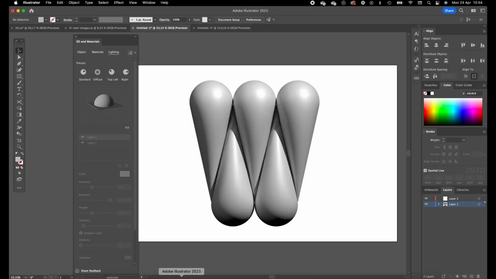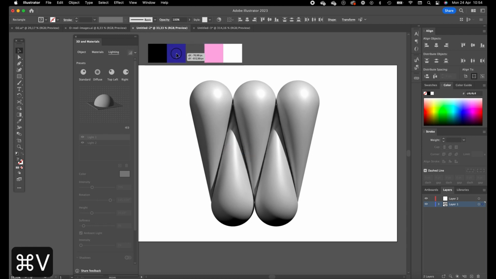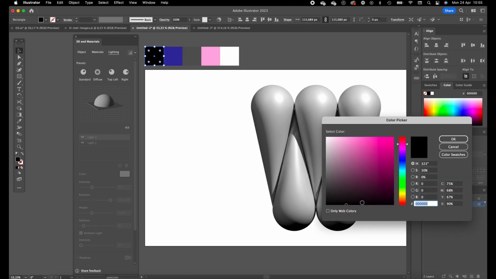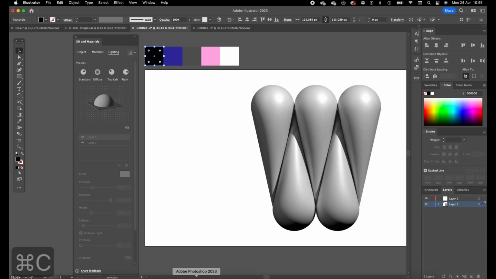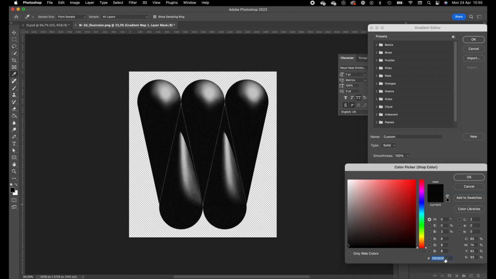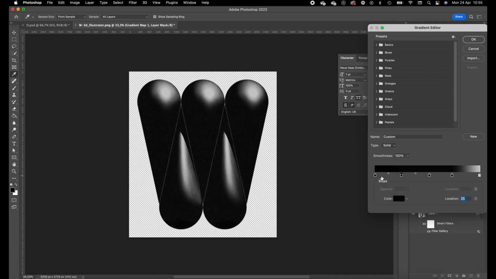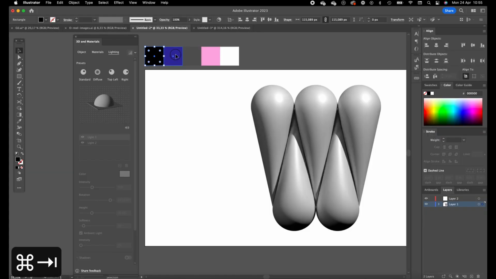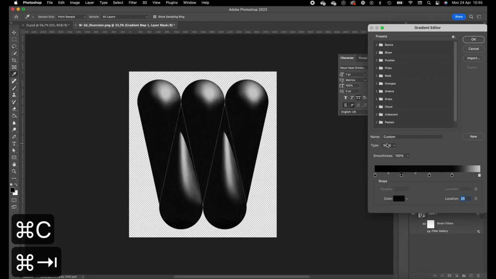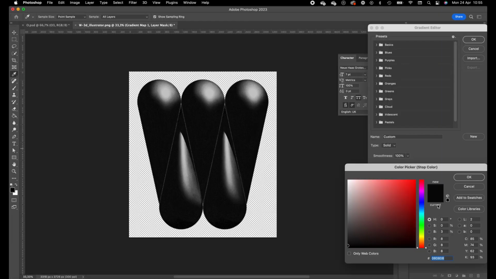Okay, go to Illustrator, and now we want to paste this color palette back again by pressing Command V. Now we are going to open the color picker, select the hex color, press on OK, go to Photoshop and add this hex color to the color picker in Photoshop. So we are going to do this with all the colors. Copy the hex code and paste it in Photoshop.